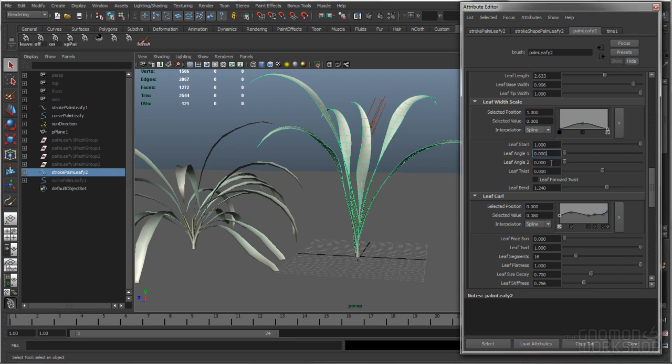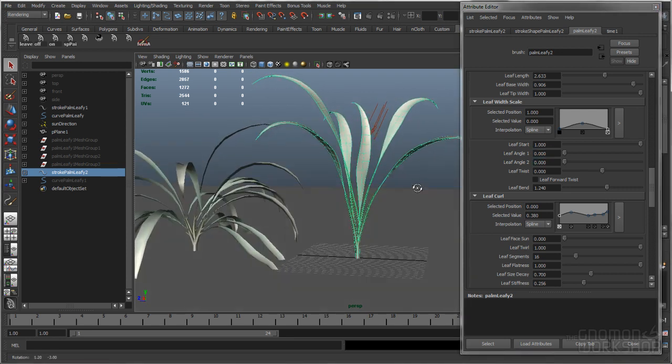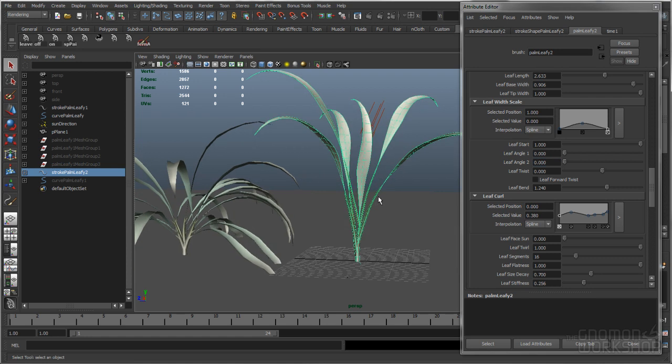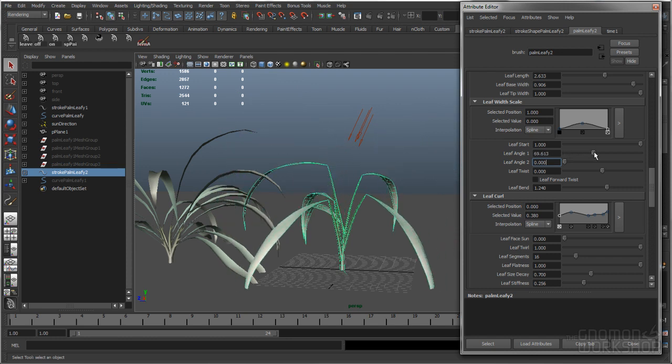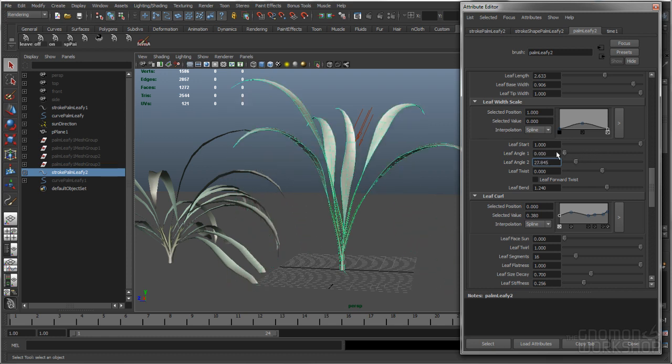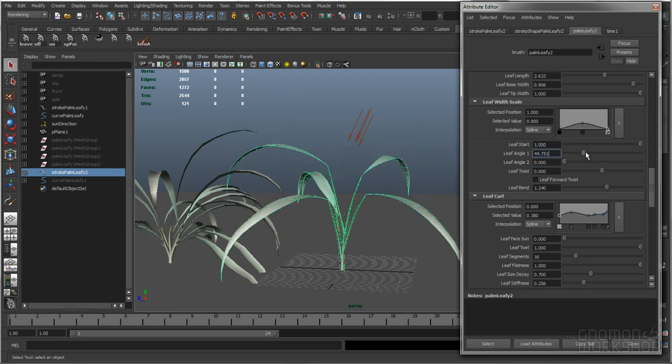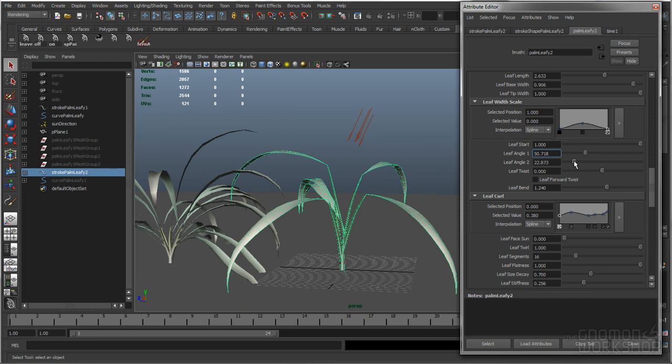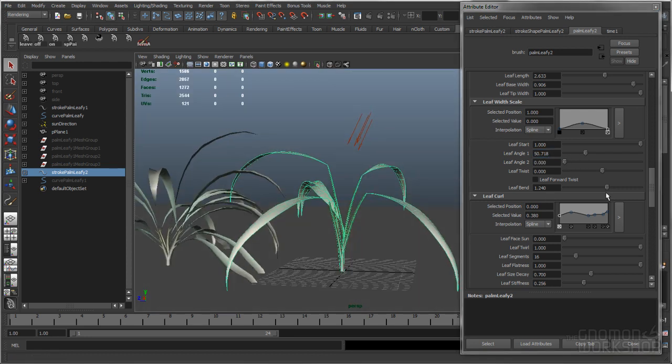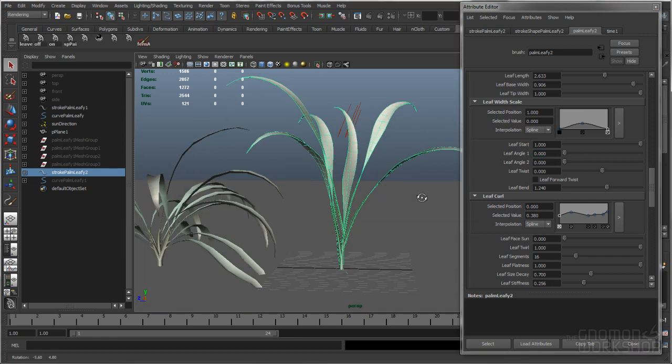Now the angle we'll see is at 0 on both of these, which is what I want. By having the angle at 0, it's going to just continue along the direction that the twig is bending. If I adjust the angle, you can see that I can get it to emit off of that branch, let's say at a 90-degree angle. So we have 2 angle sliders in here, but since we only have leaves at the end of the twig, that's not really doing anything. If we had a bunch of leaves emitting along the entire twig, then angle 1 and angle 2 would refer to the angle at the end of the twig and the angle of the leaves at the beginning of the twig. But we don't need that for this plant, so I want to leave that at 0 and 0.